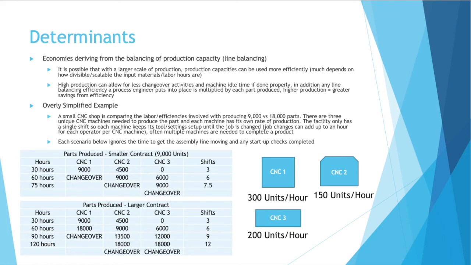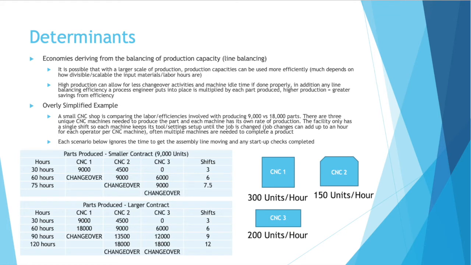So, for those 75 hours, CNC 3 is running the entire time, but your first operator and then your second operator become available sooner. But if CNC 3 is needed for a different part, it won't be available until after the 75 hours. At 18,000 parts, it's still a similar story, but now we need 120 hours to produce the parts. But you'll notice with this contract that CNC 2 and 3 both change over at the same time, which means both those operators are working in tandem for the entire process. This could lead to more efficiency in the shop.